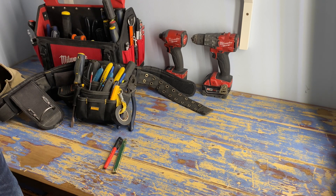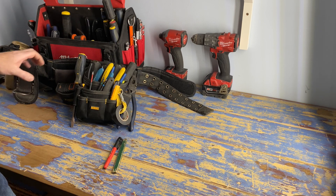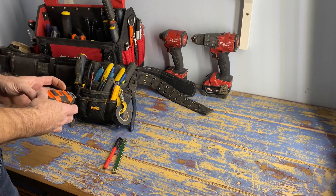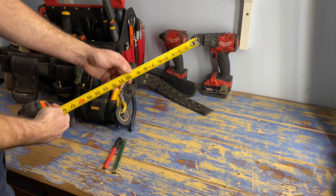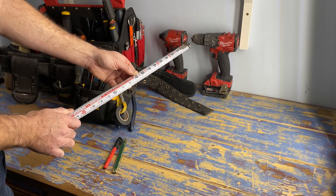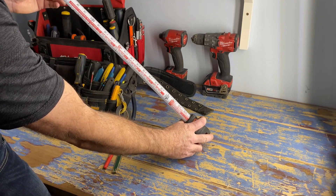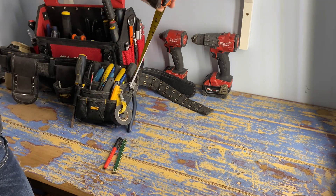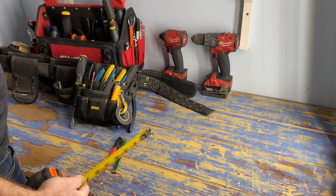You're going to need a pencil, marker, and bits for your impact driver. You're definitely going to need a tape measure. I've gone through all sorts but this one I really like - it's made by Klein, has a huge standout to it, has numbers on both sides which is quite handy, and also has conduit bending information on it, which is pretty useful when you're getting into bending conduit.